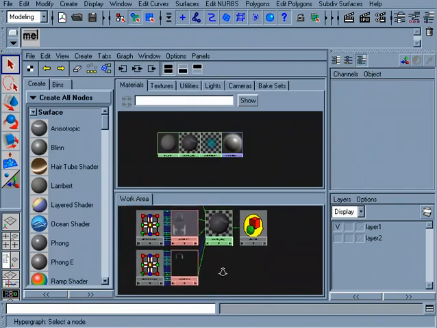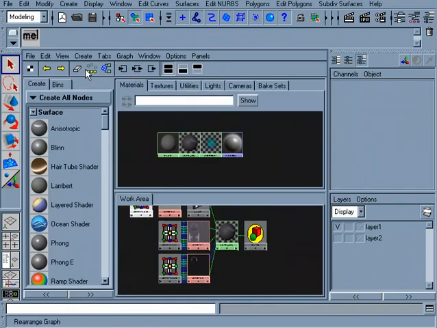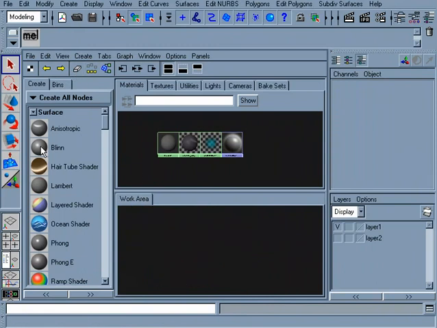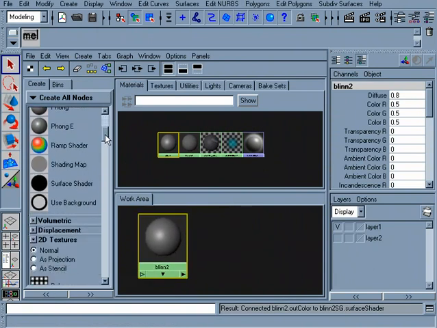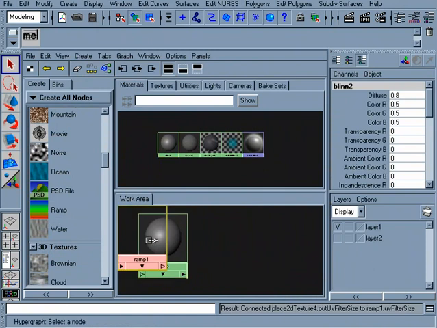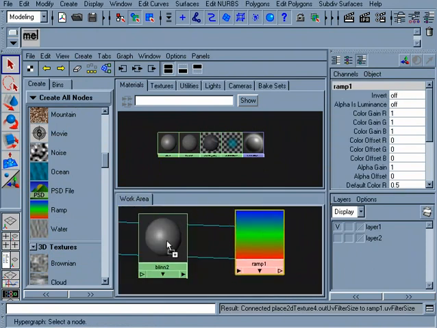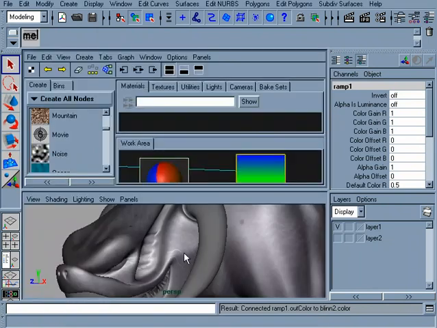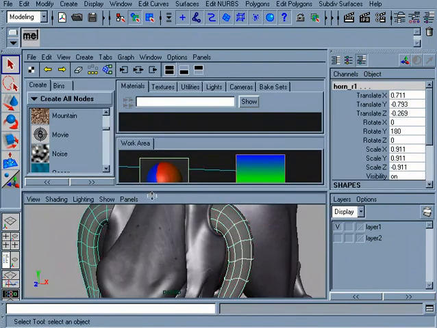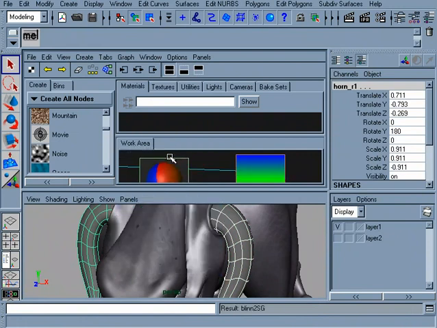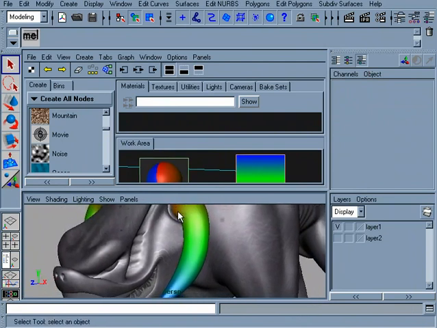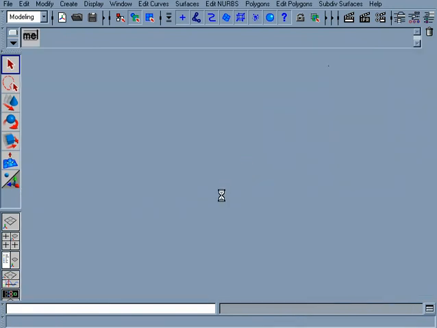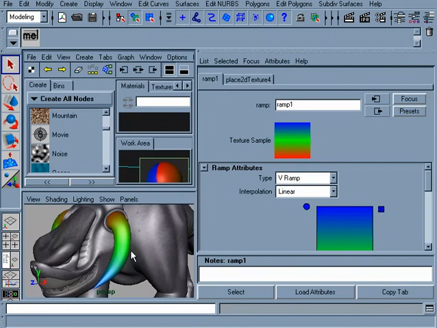Okay, and first of all, what I want to do is start off with just a base shader to be used with the horns. So the base color I'm going to go with is just a blend. Okay, and let's go ahead and add a ramp to this blend. I'll middle click, drag this, drop it onto color, and now let's right click and assign this to the selection. Okay, so now what we have is just this ramp that runs down along the length of this horn. Okay, so let's make a few adjustments to this ramp.